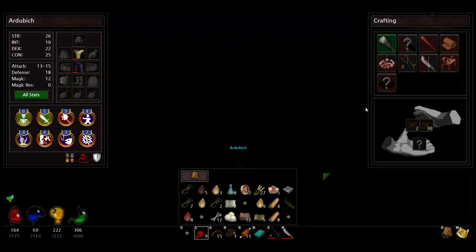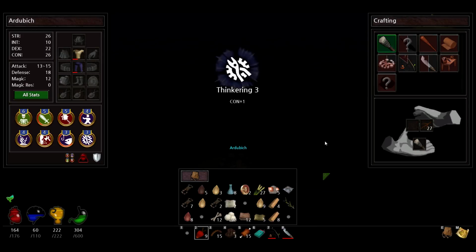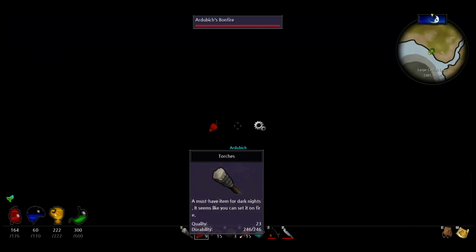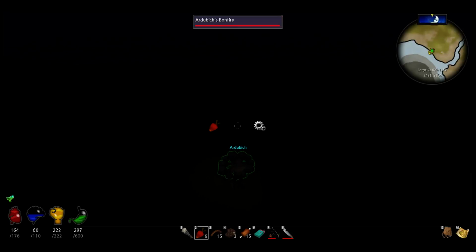I know I have matches, but matches have limited uses. It only takes a few twigs to craft a torch, so go ahead and use our torch to light this fire.